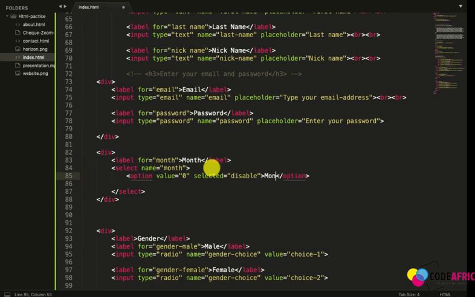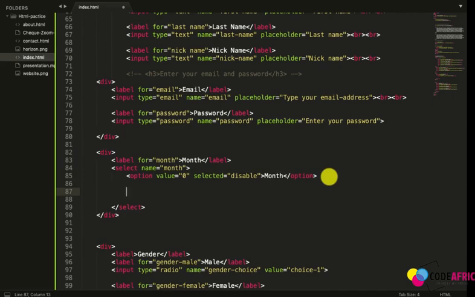Now I'll give it a name as Month. Let me create the months. To create the months, you need an option, because that is what we want to use. We could make it an input where the person can just type maybe 10 February, whatever year. But in this form, we are adding more dynamics. With the option, the person can select the month by just clicking in the box and making the selection. That's what we are doing.